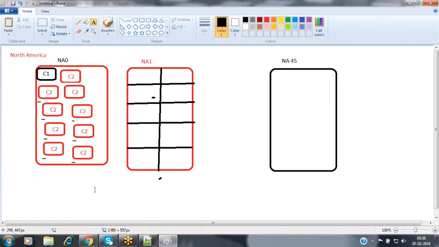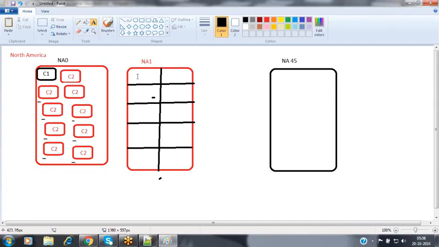Now, whenever a customer wants to utilize the Salesforce services, they're allocated some amount of memory inside the North America region associated server. In NA0, they have allocated memory for many customers. As soon as the memory inside the NA0 server is full, they upgrade their infrastructure, adding one more server in the North America region, the second server, NA1.